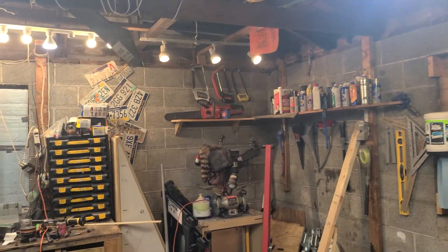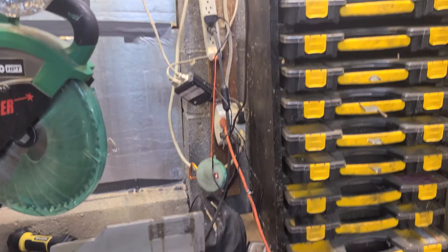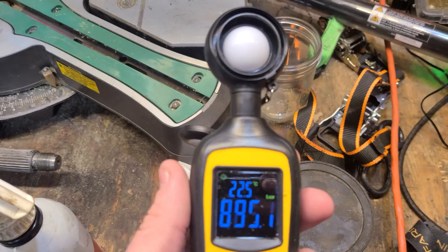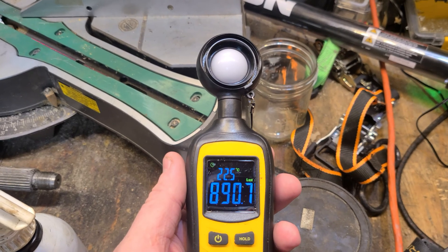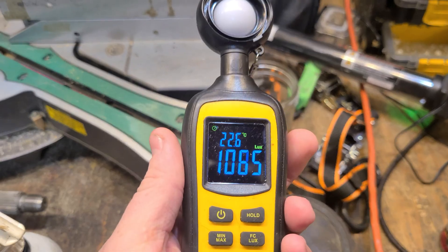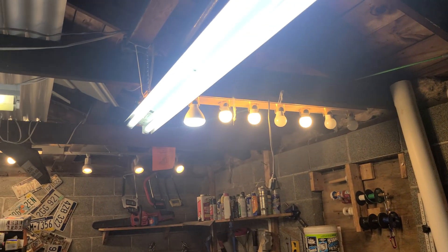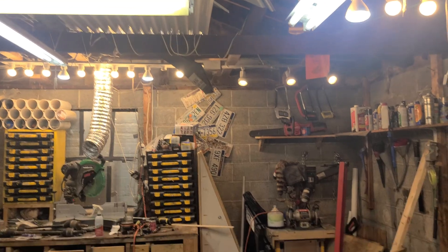The dogs are barking, the garage is a mess — making a video. Here's where I'm at: this is a lumen meter that shows how bright the lights are. 900 lux, 900 lumens — let's test that. I specifically did this in the dark. All the lights in the garage are just salvage lights I've picked up over the years, random ones — that's a bathroom light, that's some sort of track light. Anyway, that's what we're measuring with.